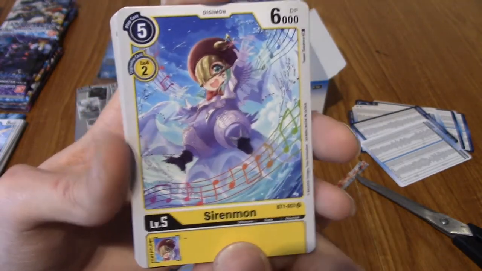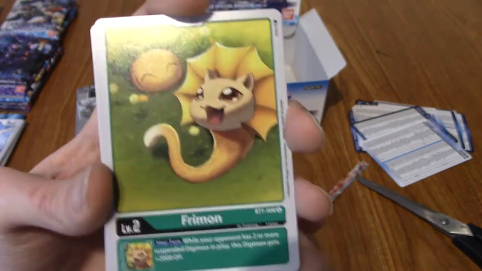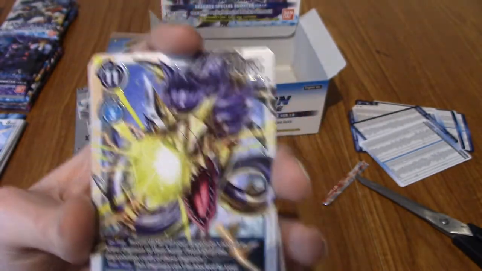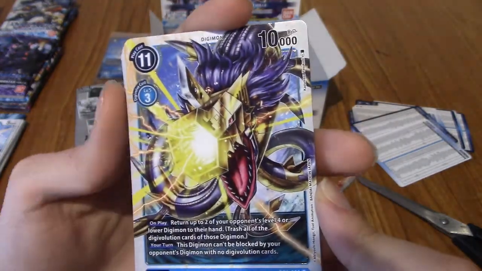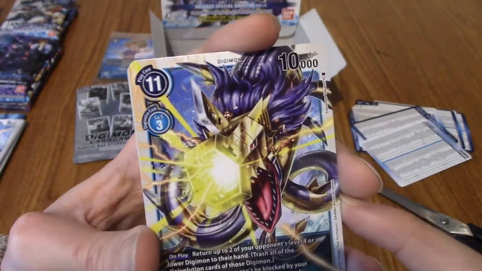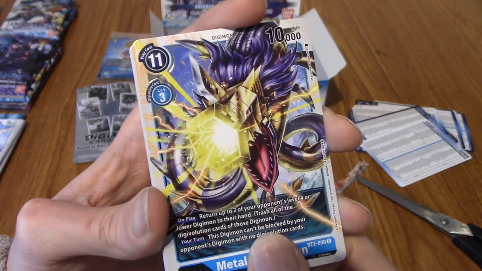We pulled her last time, didn't we? She's very cute, I think is what I said. Freemon, or Frillmon, I suppose, because he's got frills. I don't know. We've got a Metal Seedramon. There we go. One of the Dark Masters. Please correct me in the comments when I'm calling the wrong thing. That's really cool. Metal Seedramon. I forgot he was in the set, but I'm glad I pulled him.